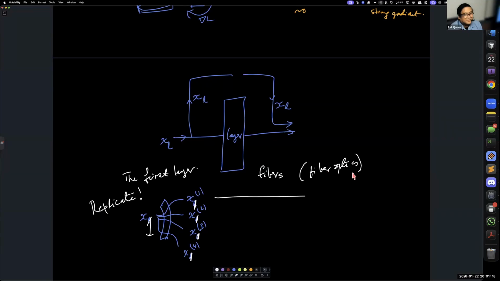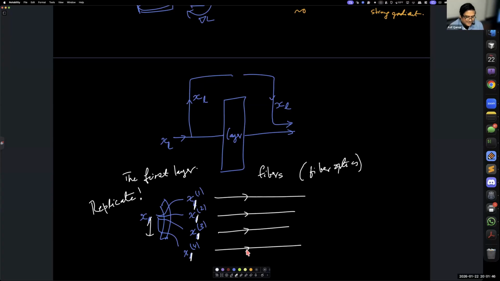Fiber optics. Are we together? So the signal is now going along 4 fibers or 4 lanes. One of the analogies found in the internet: people are talking about traffic going along 4 lanes. The traffic analogy is actually not very satisfactory from the math perspective, but let's carry both of these forward. So what happens? You have 4 signals going through this.